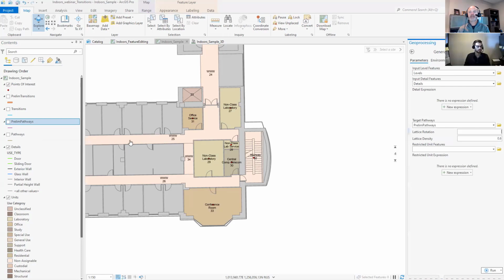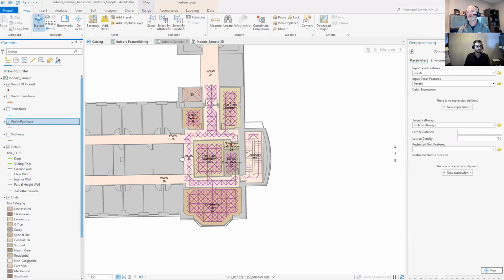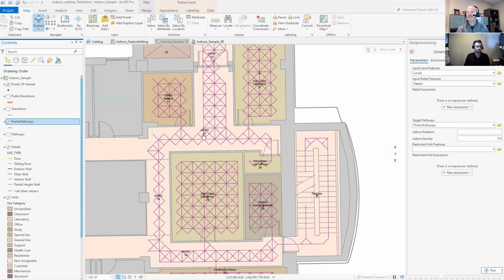I want that to be aligned with my hallways. So that's important, that lattice rotation. Lattice density is basically going to be the spacing of your network. So if we turn on the prelim network, my lattice density is the distance between these vertices. And you can see my rotation looks good because it really aligns well with my hallways there.